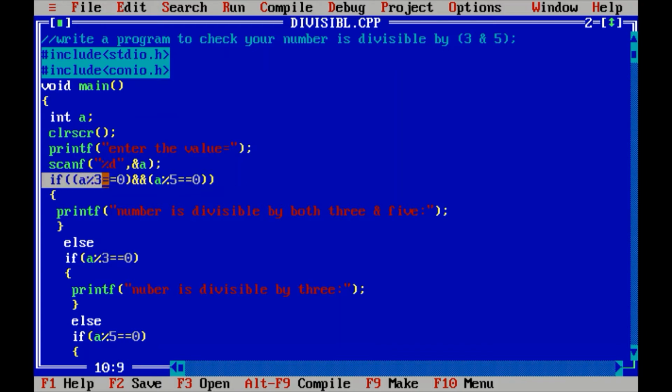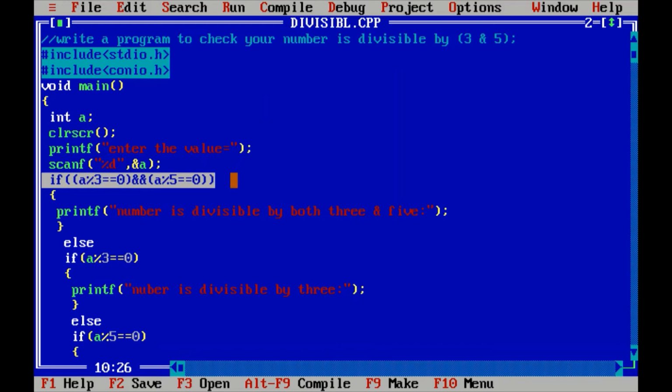Inside the brackets of the if there are two different conditions. The first is a modulo 3. What is meant by modulo? Modulo means when we divide any value by a certain value, whatever we get in the remainder is the modulo. Whatever value we assign to the variable a, that value is divided by 3, and the remainder should be equal to 0.